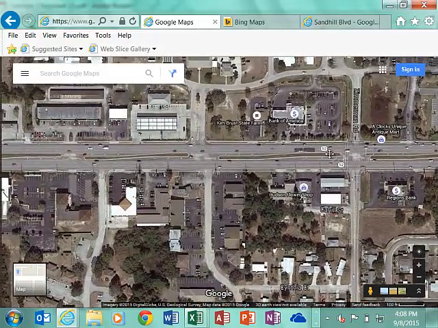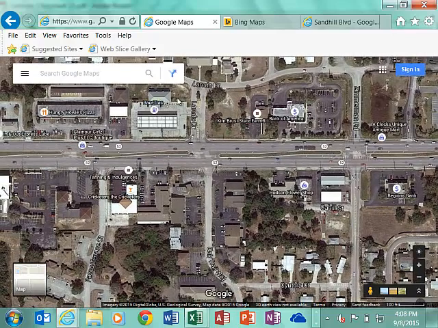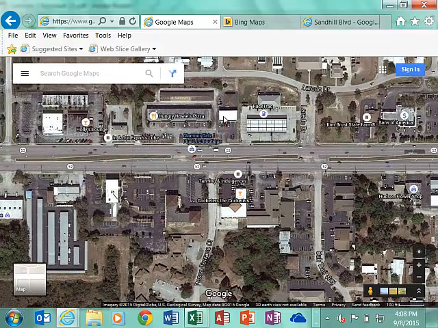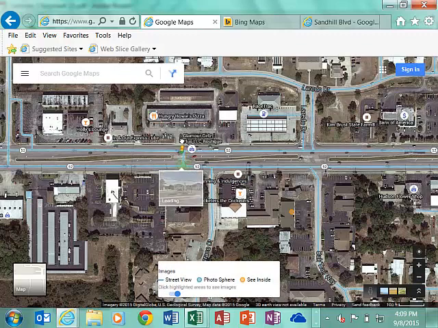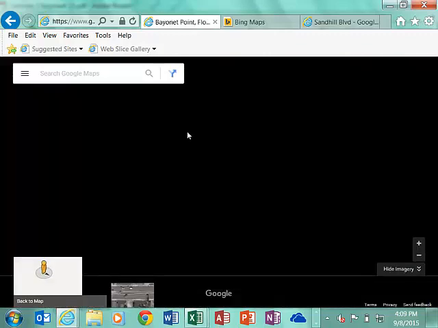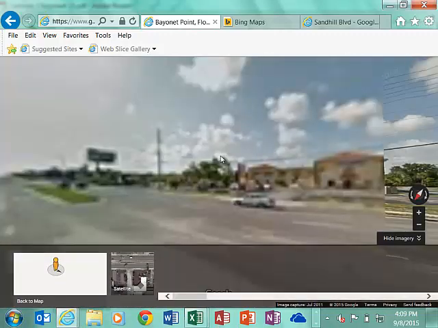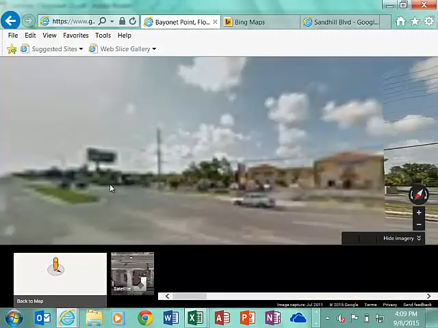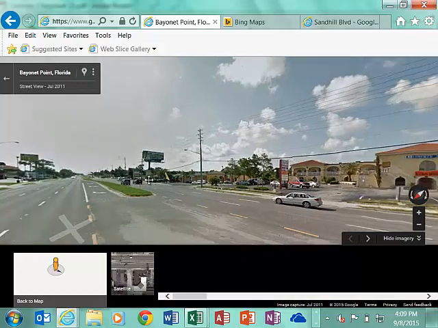So let's go ahead and assume that, say, this building right here, or this one's a better one, Hungry Howie's right here. Let's assume that there are some businesses in here that are conducting some sensitive operations. So let's go down to the ground and we'll take a look at the structure. We'll get facing the right way.